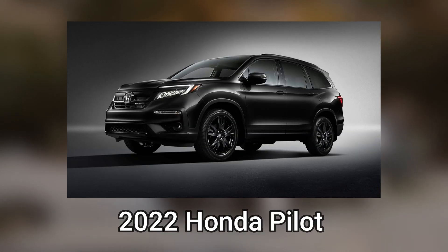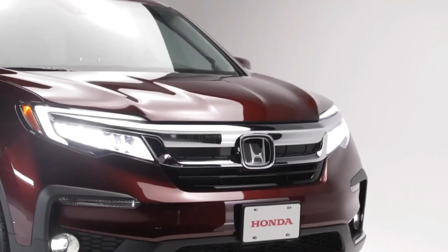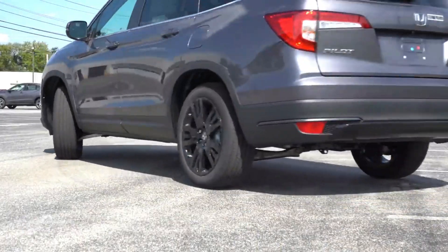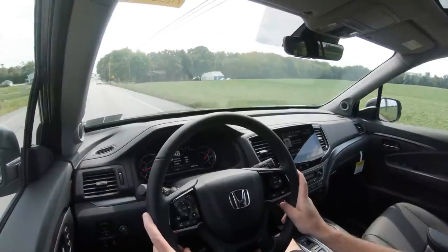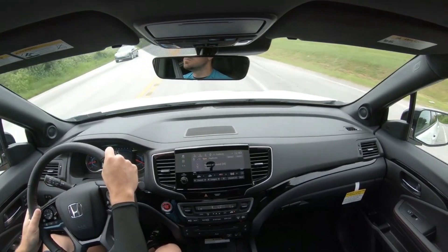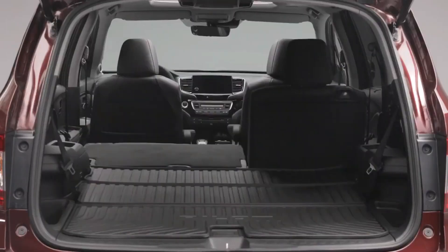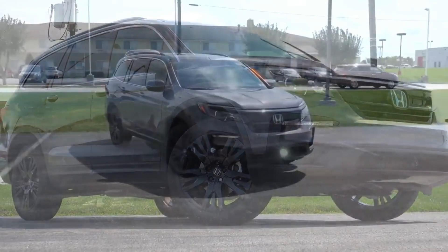Number 6: 2022 Honda Pilot — Score 76. The MSRP for a front-drive 2022 Honda Pilot Sport is $37,580. Thanks to ongoing subtle refinements to its already impressive list of standard and optional amenities, the Honda Pilot is still a top contender in the mid-size three-row SUV sector. In a Motor Trend mid-size SUV test, it had the fastest 0-60 MPH time and one of the best fuel economy ratings. The Pilot has mild brakes yet still has excellent stopping distances. It is perhaps the most enjoyable SUV to drive in its class, second only to the CX-9, and can handle itself off-road. There's a ton of space inside, and the Pilot comes standard with Honda Sensing, one of the most effective active safety systems on the market. Its interior and infotainment system may use an update, but at least Apple CarPlay is available.